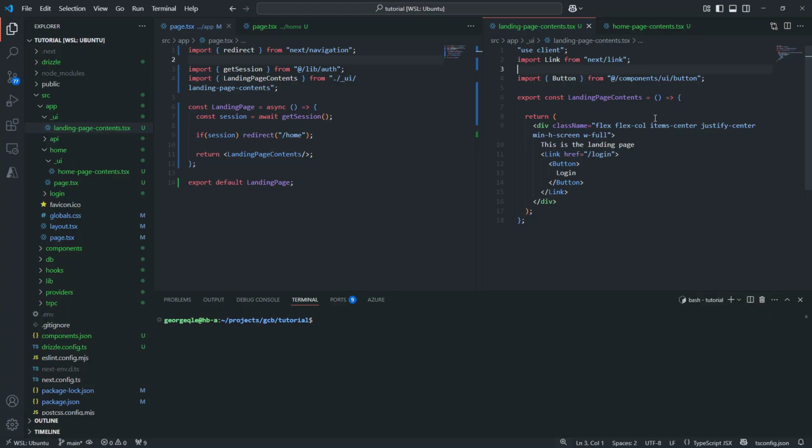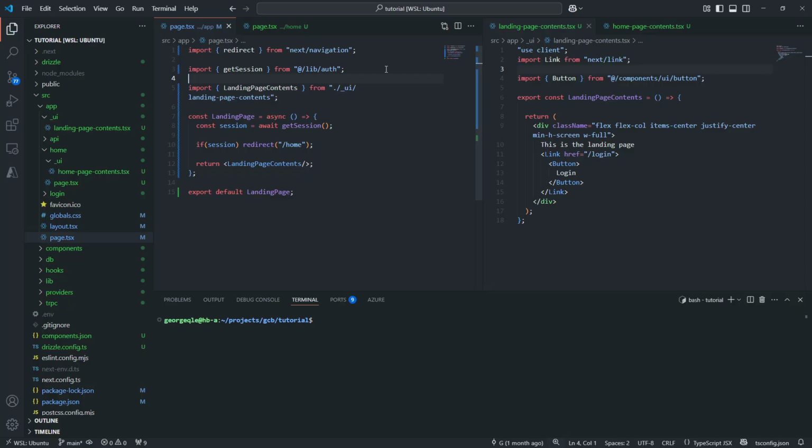Obviously, mutations occur when you have some form of data to mutate, and obviously you don't know that ahead of time, and so you generally don't prefetch those. So prefetching only for queries. Mutations, they happen when the user asks for it. We can't really optimize loading there in the same manner.